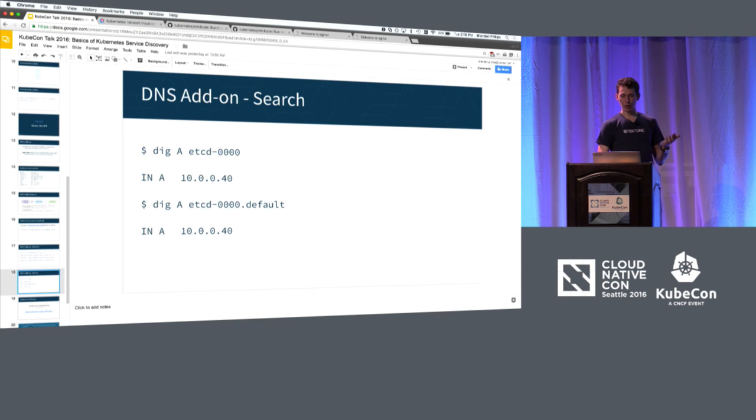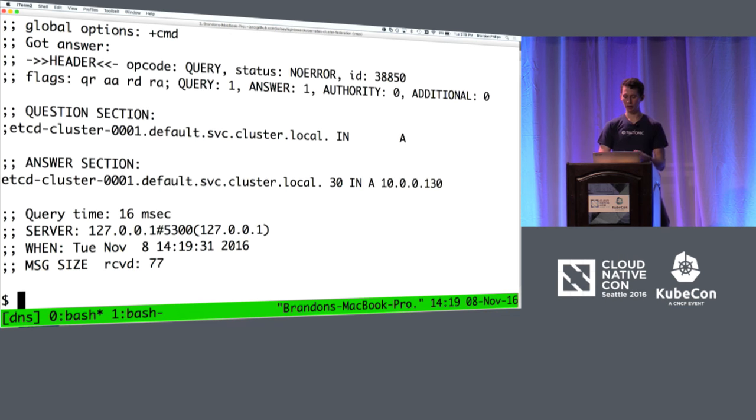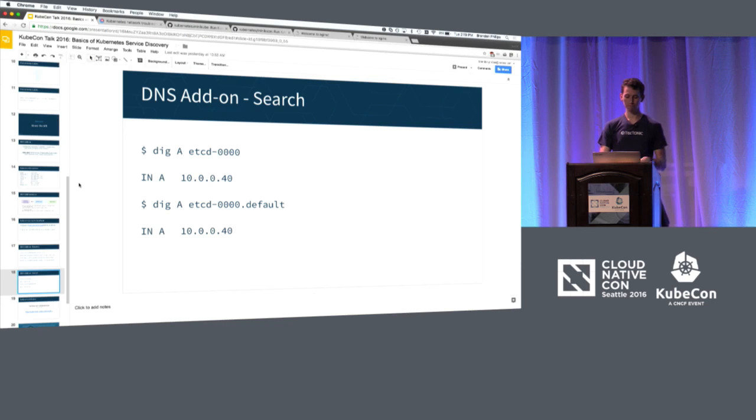There's a bunch of other features that the DNS add-on has. One of the most convenient is that it will automatically put a search prefix for the DNS. So for an individual pod, let's assume you want to hard code inside of your application that you want to be able to reach Postgres. You can just say Postgres. You can expose a service called Postgres in your namespace, and that will just automatically resolve. And you won't have to do any of the prefixing, like adding cluster.local or anything that I'm having to do here, because the /etc/resolv.conf search prefix will already be in there.